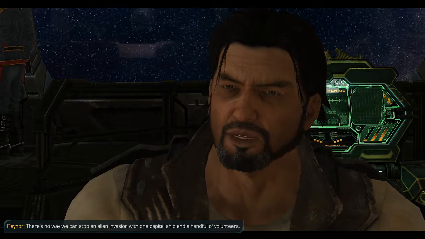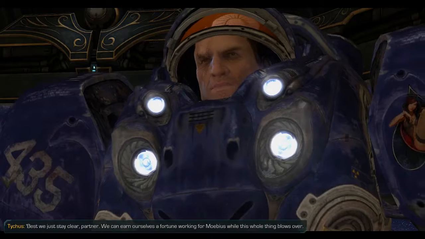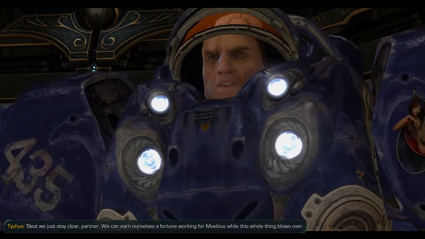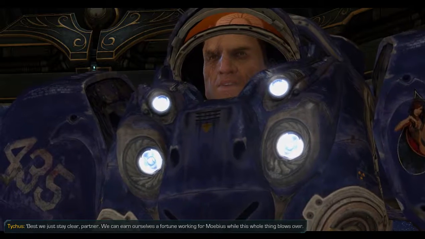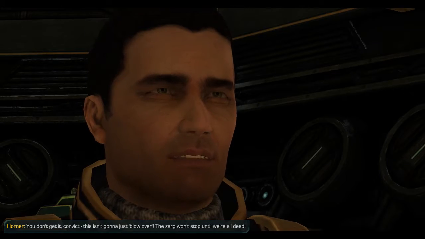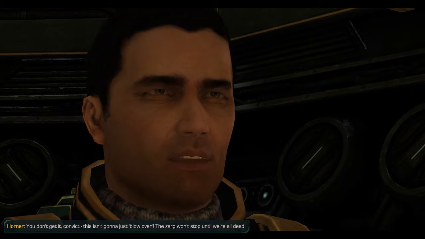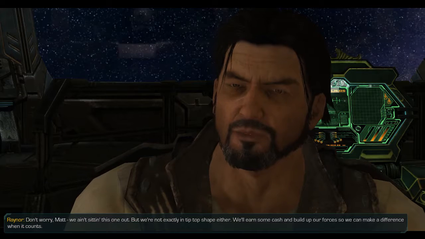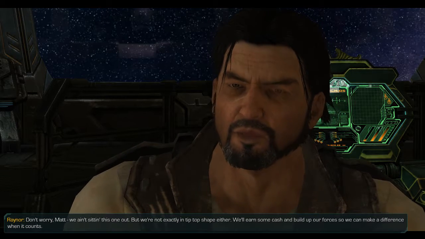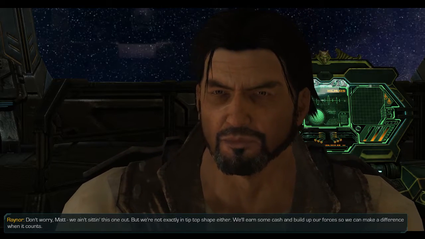There's no way we can stop an alien invasion with one capital ship and a handful of volunteers. Best we just stay clear, partner. We can earn ourselves a fortune working for Mobius while this whole thing blows over. You don't get it, convict. This isn't gonna just blow over. The Zerg won't stop until we're all dead. Don't worry, Matt. We ain't sitting this one out. But we're not exactly in tip-top shape either. We'll earn some cash and build up our forces so we can make a difference when it counts.